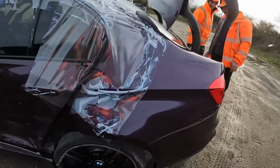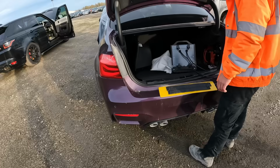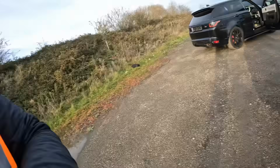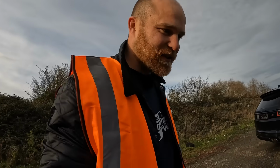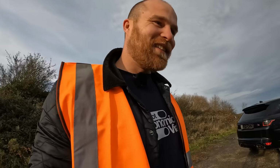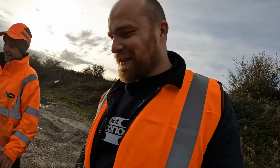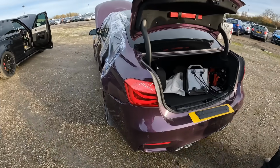It won't go. It's got all power to it, but for some reason it just won't run. So that's another thing that you'd have to deal with trying to get this car started. Now it might be something as simple as just a sensor with the airbags tripping the ECU out, making it go a little bit haywire. Yeah, usually, or it might just be something deeper. And so you just never know, do you, buying a car like this? It's such a gamble. Lucky dip. It is lucky dip, that's exactly what it is.